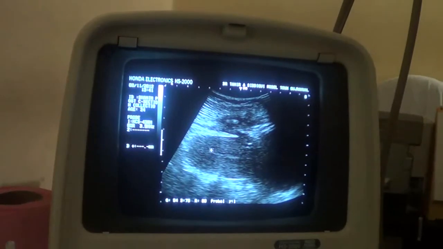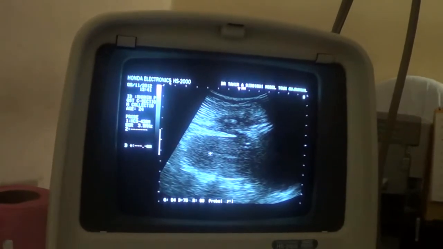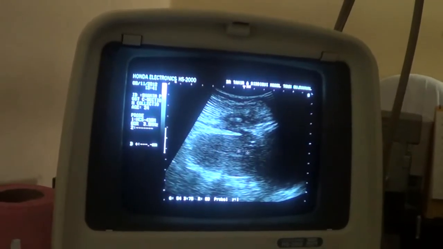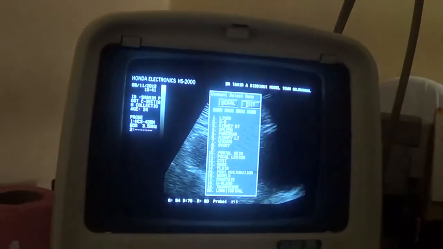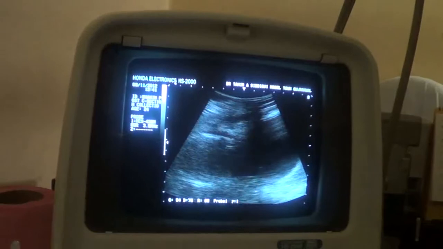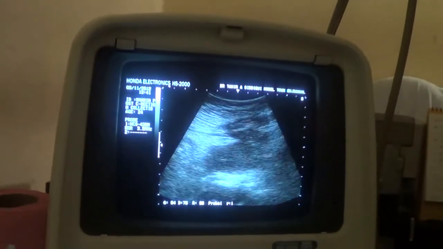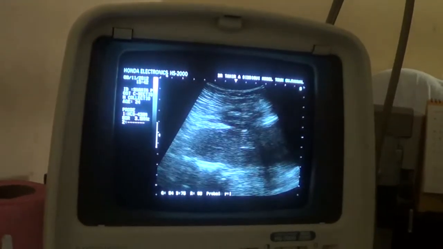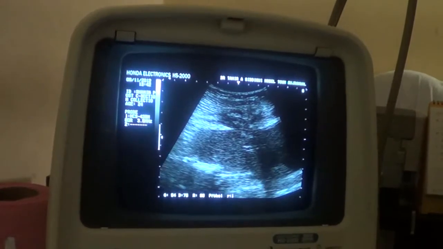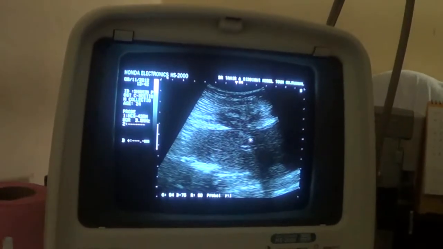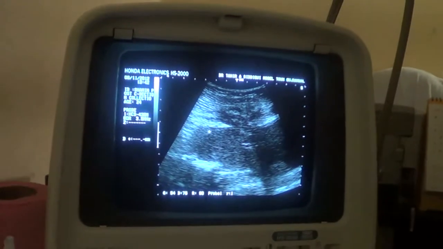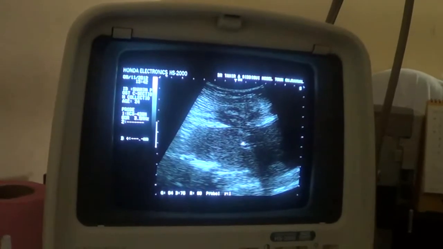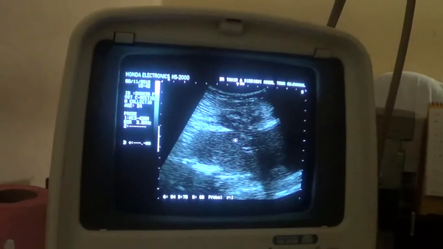This thin line in the center of the uterus is the endometrial canal. The endometrial canal is clear with no RPOCs and no evidence of clot within it. When you explore the anterior wall of the uterus, this is the fundus, this is the anterior myometrium, and this is the posterior myometrium in longitudinal section.